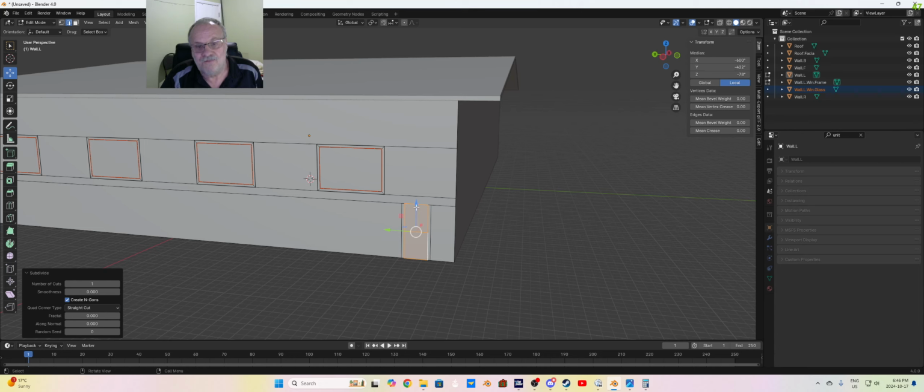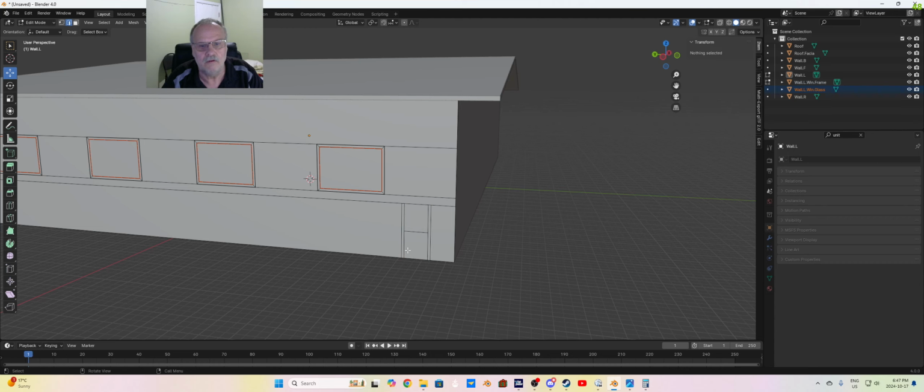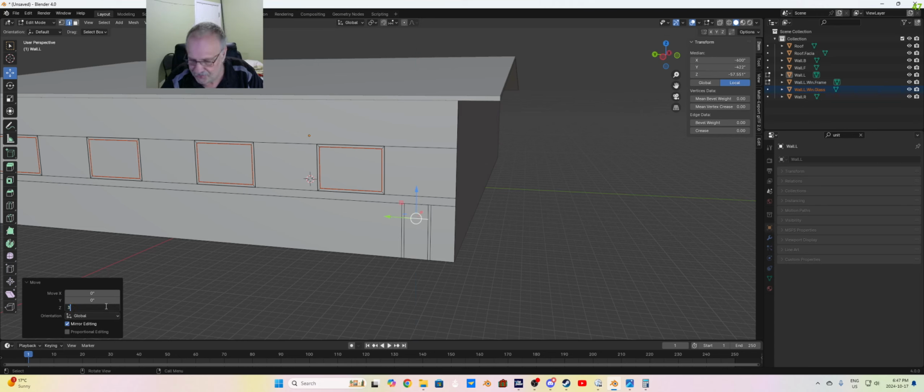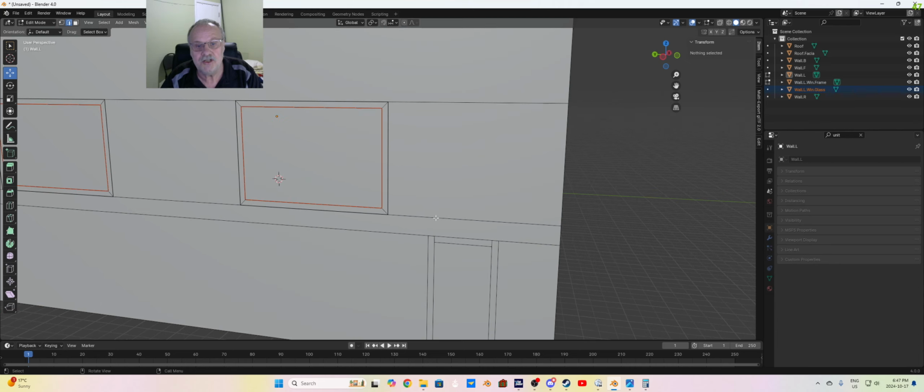Now I want a 4-inch header up here, and remember I made this door 84 inches, right? And so if I were to split that in half, that would get me 42, okay? But I want 4 inches at the top, which means I want to move this up 38 inches. I want that line to go up 38. There we go. So if I go 38, I should now have a 4-inch gap all the way around, just like I have over here.